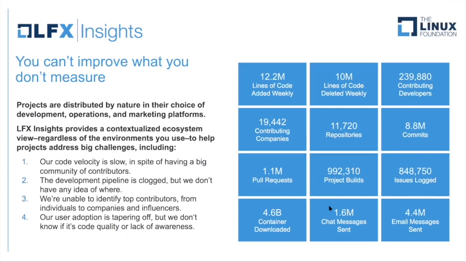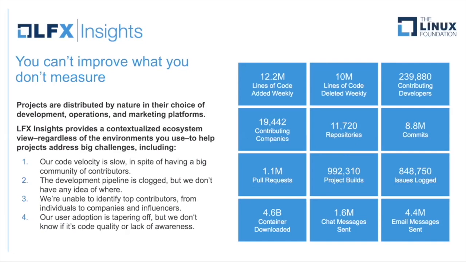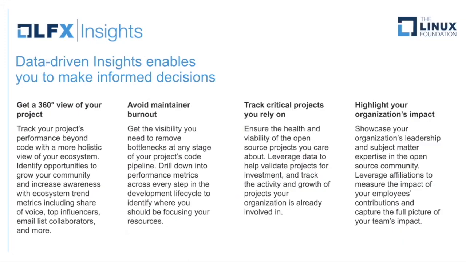We can identify top influencers across all those channels. Based on those metrics we started building analytics. I want to brainstorm with this team about what other relevant analytics you can get out of this. The goal is to get a full 360-degree view of your project, not just GitHub commits. The other area we are working on is building a contextual people view — for example, if a lot of backlog is coming onto a few maintainers, how do we identify that? How do we avoid maintainer burnout? What does that pipeline really look like?